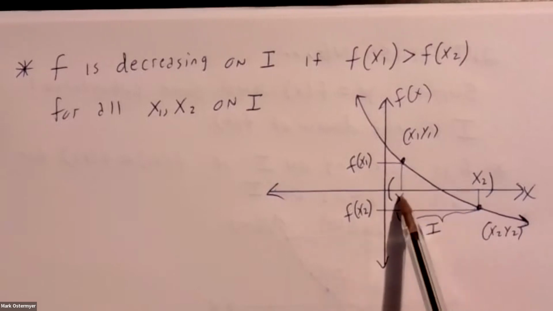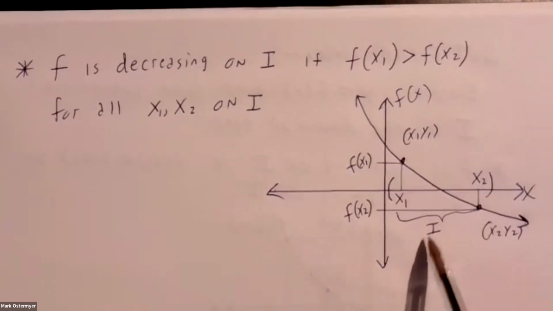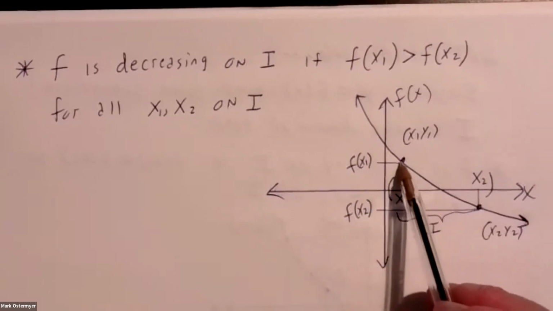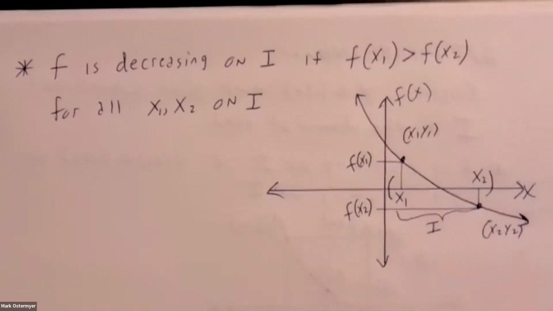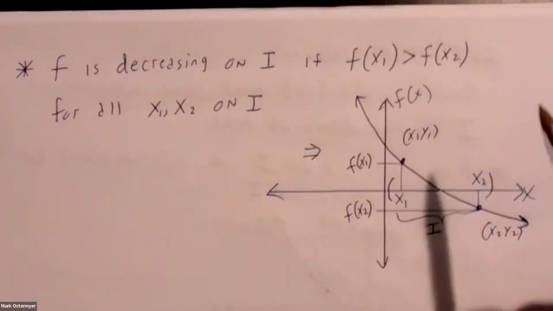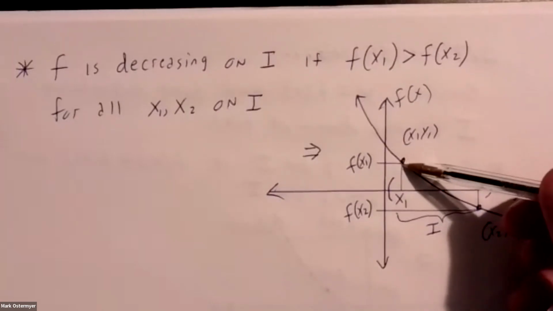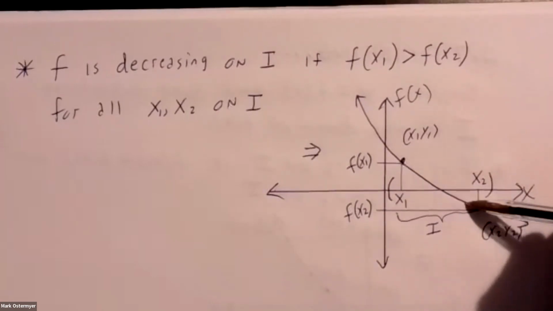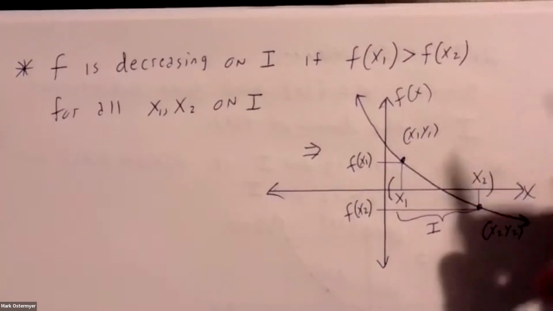And it's also true that x sub 1 is less than x sub 2 on the x-axis. We say that the function therefore is decreasing on the subinterval I here. Another way to think of why it's decreasing is think about this as we progress strictly from left to right in the plane. If we're on this graph, in this subinterval, we are falling down on the graph. We're falling, not rising on the graph. That's another reason why to think that this function is decreasing on the subinterval.